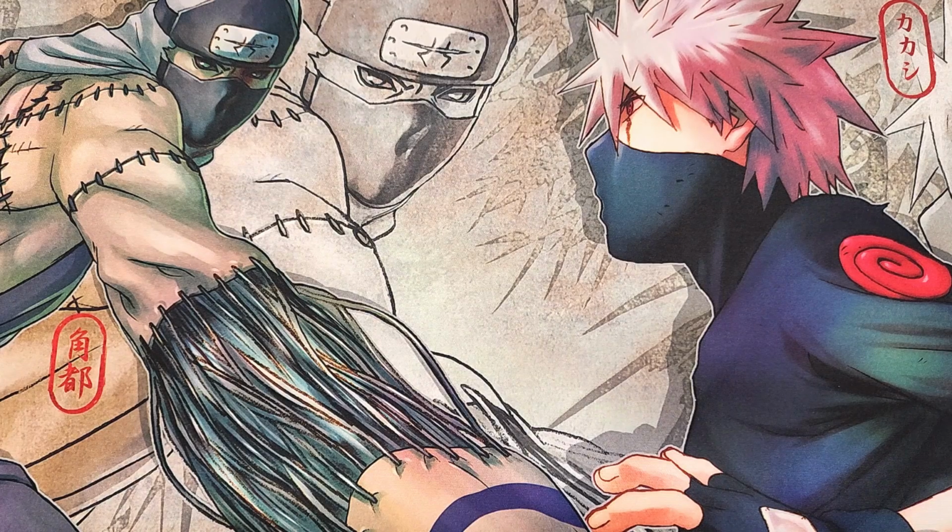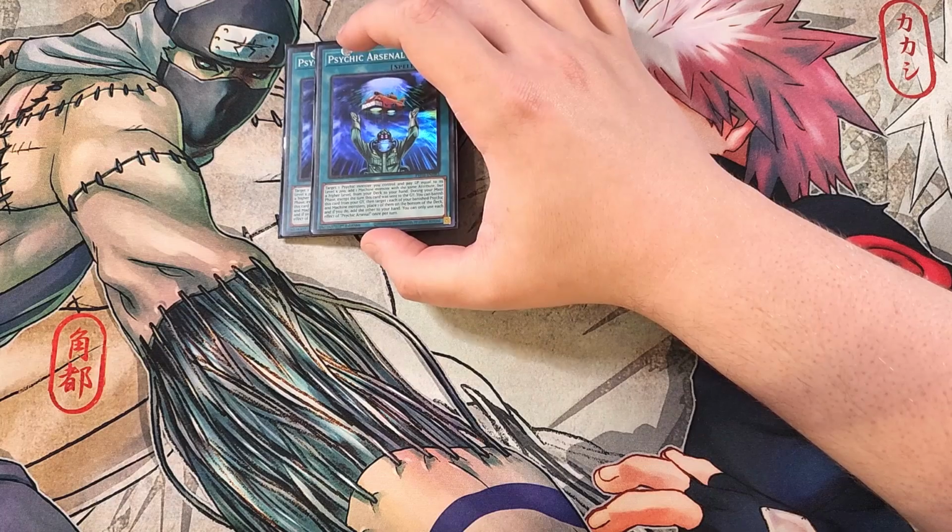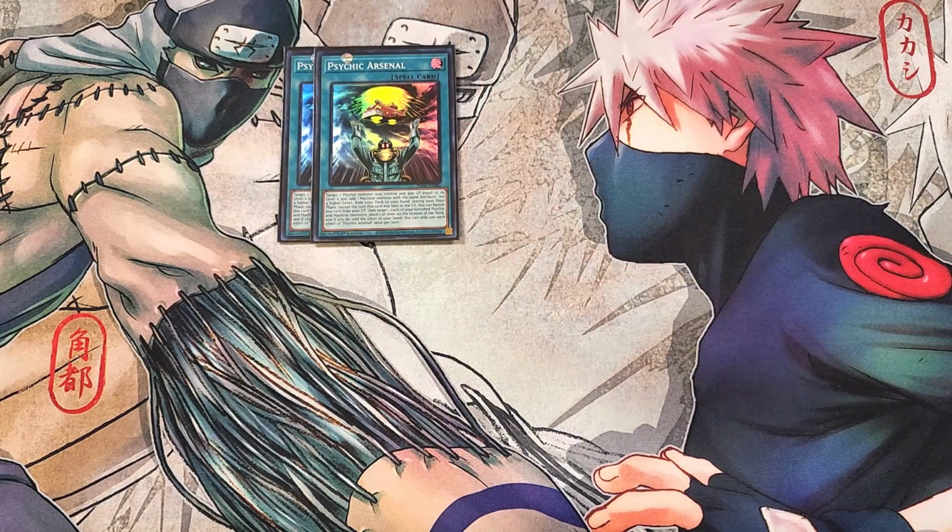So for the spells, we're going to start with 2 copies of Psychic Arsenal. Psychic Arsenal is really good as a 2-of in the build. I don't feel like you need 3 copies of this card, but it's still really good as a 2-of because it lets you target a Psychic monster you control and pay life points equal to its level times 200, and then add a Machine monster with a different attribute and a higher level from your deck to your hand, which is a really cool ability to basically use one of your pilots to get to one of your ships, which is just really amazing about this card.